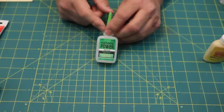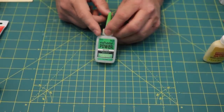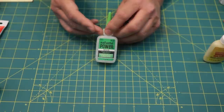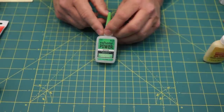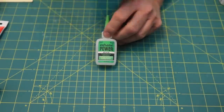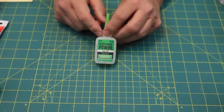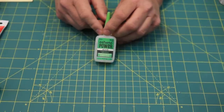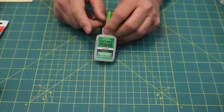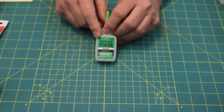CA is one of my favorite hobby cements when it comes to gluing dissimilar materials together, wood to metal or wood to plastic. CA is ideal for that. I don't like to use CA on plastic to plastic kinds of applications because over time CA becomes brittle and it can break. Therefore I don't like to use it in those applications, but I do like to use it for dissimilar materials.